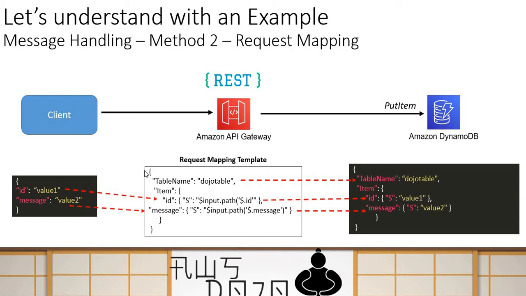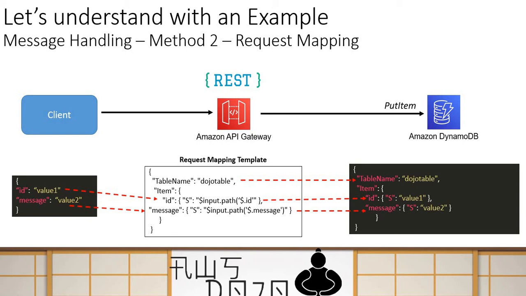By virtue of the request mapping template, this message will be converted into this message. Then this message is passed to the DynamoDB PutItem method as a request body, and PutItem will simply create the item record in the DynamoDB table.